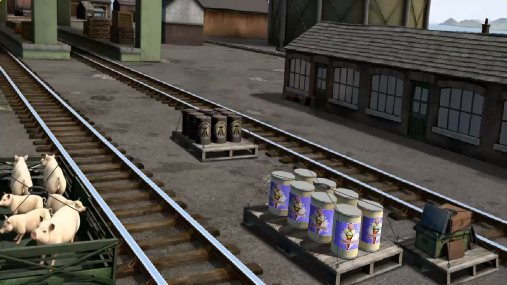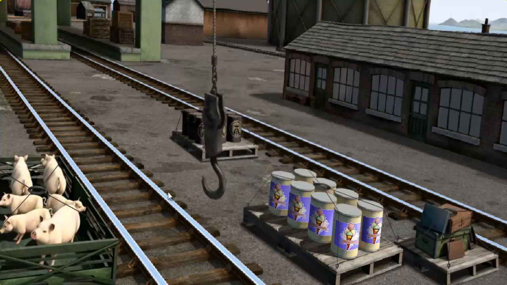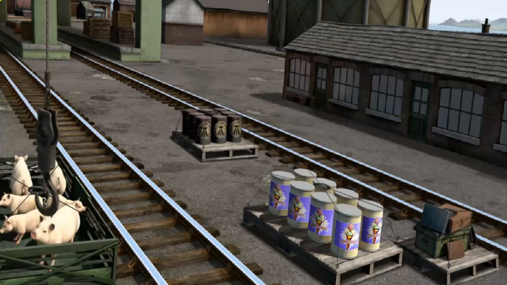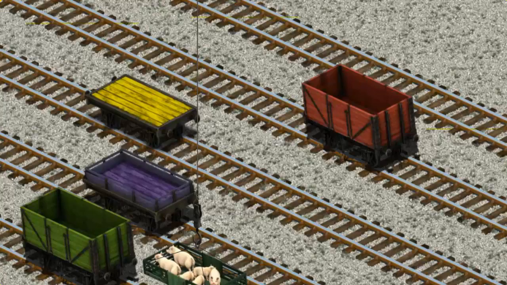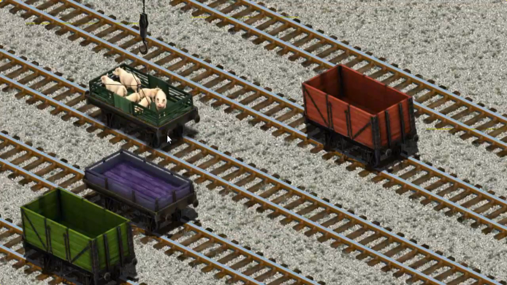Diesel must deliver the pigs to Farmer Trotter's farm. Show Cranky where the pigs are. That's it! Let's lift and load. Now the cargo must be loaded. Show Cranky where... Oops! There you go.